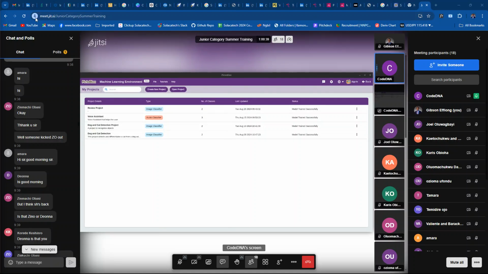Okay, if you've downloaded it to your system, then you should actually have the machine learning environment. I really don't know why yours is different from the rest, but if you are using the online version on your browser, it does not have the machine learning environment. That's why we specify that you have to download it to your PC, laptop, desktop or tab. If you are using it on your browser, you will not have access to the machine learning environment. It is available for any kind of operating system, Linux, Mac, and Windows, but you have to download it.